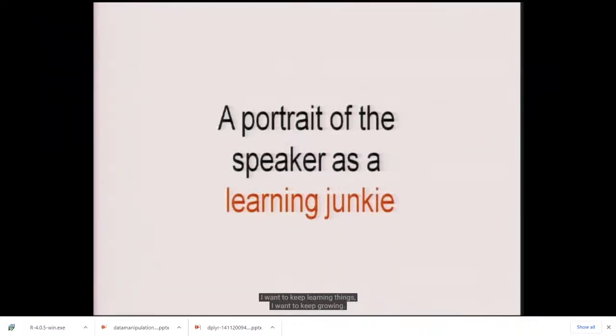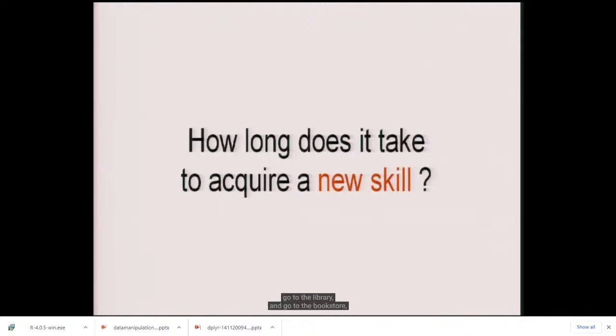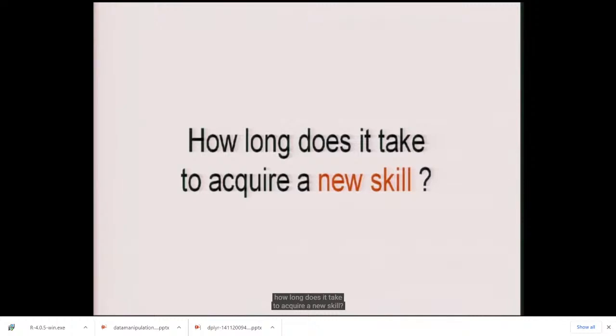And so I'm a big geek. I want to keep learning things. I want to keep growing. And so what I decided to do was go to the library and go to the bookstore and look at what research says about how we learn and how we learn quickly. And I read a bunch of books, I read a bunch of websites, trying to answer this question, how long does it take to acquire a new skill?